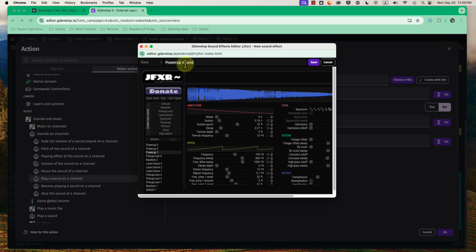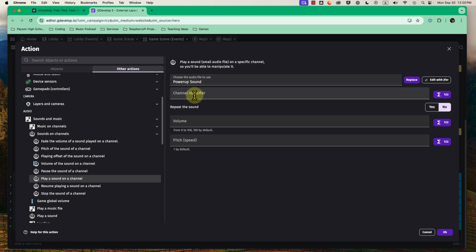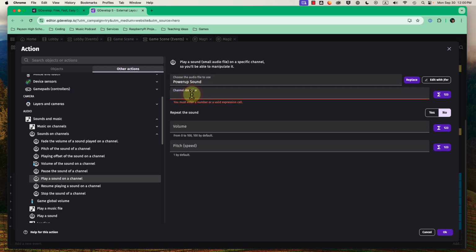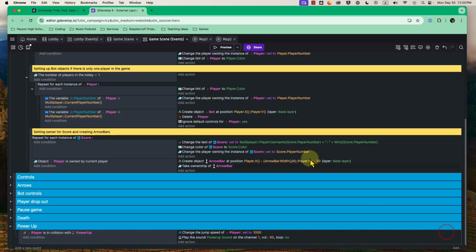Okay, so I just hit save, and then it saves that sound into my game. And choose which channel you want it to play on. We'll do channel 1. Volume, full volume is 100, so I'm going to play it at half volume so it's not obnoxious. And then pitch, we can just leave that blank.